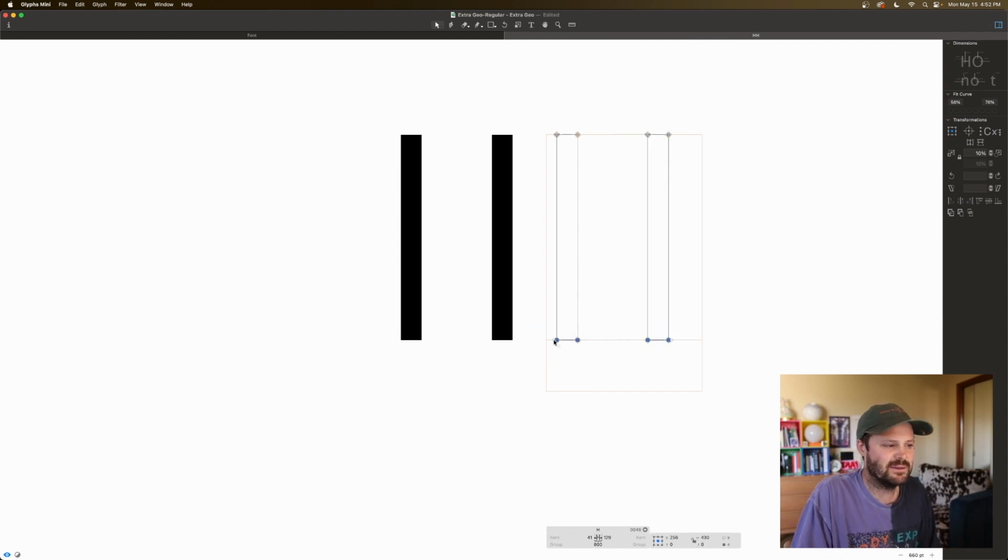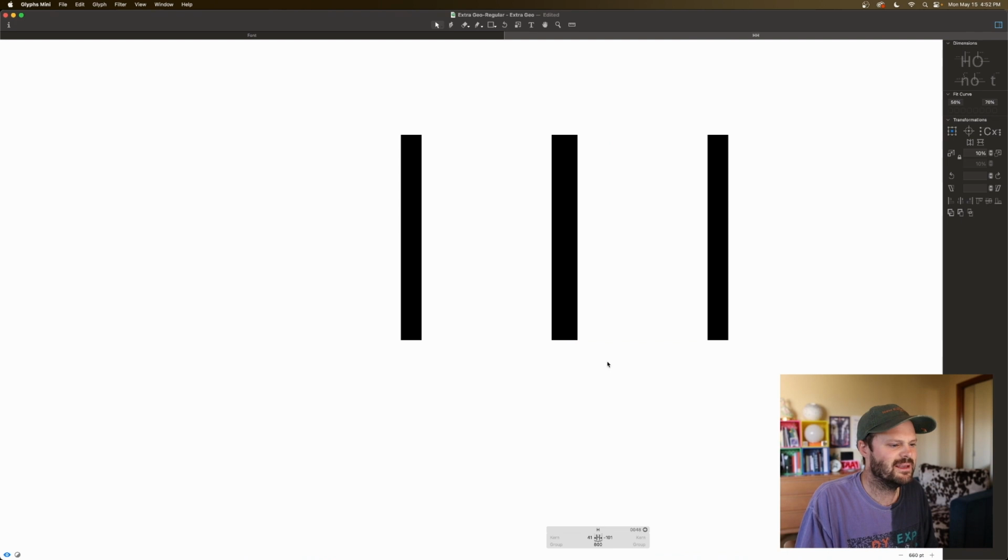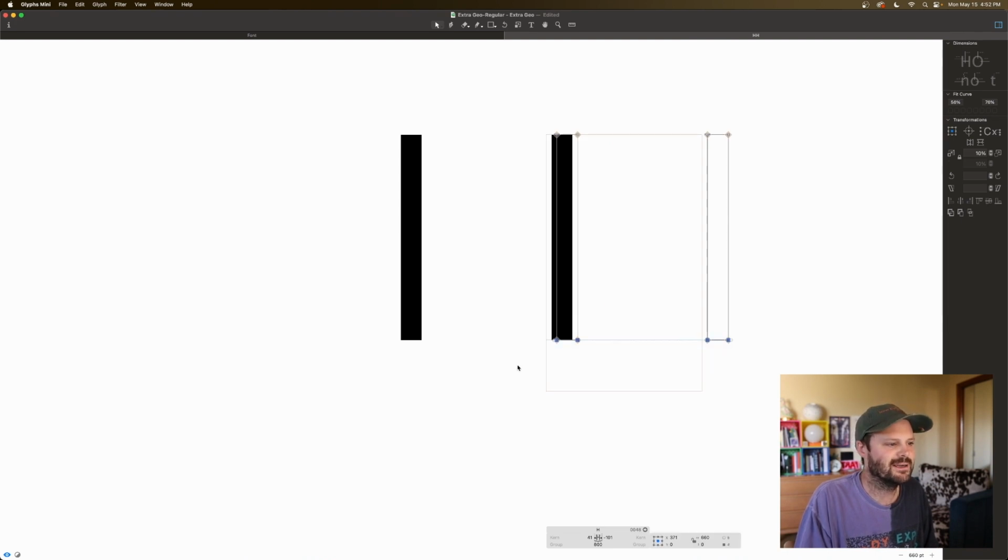I'm just going to select these bottom points here, and I'm going to see how wide the whole shape is. 430 pixels. I think I am going to move it, yeah. What do we got here? 660 pixels. 660 seems to be working out, but we're running into a problem. This stem is beyond the bounding box, and it's causing this first H that I typed to crash into the second H.